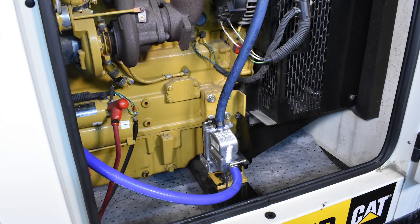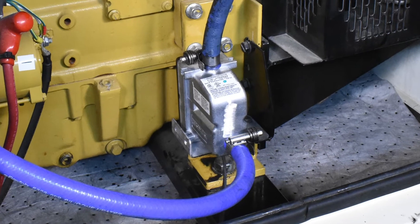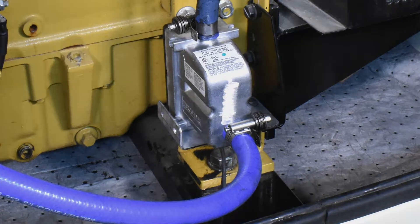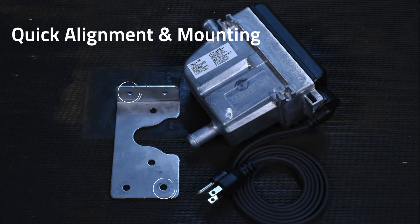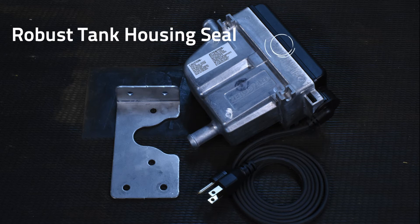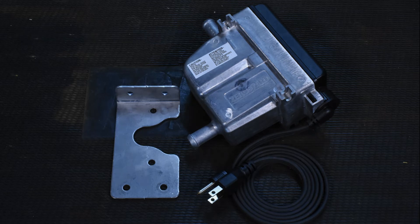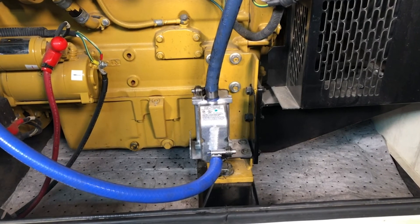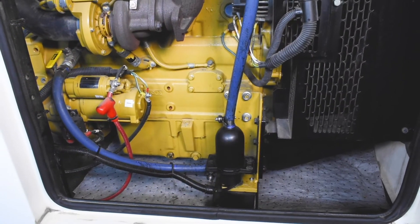There are many advantages of installing a Zero Start tank heater, such as quick and easy field replacement with our UL certified 15 amp plug models available up to 1500 watts. Additional benefits include a mounting bracket that allows for quick alignment to existing mounting holes, dual thermostats that ensure safe and reliable operation, a more robust tank housing seal which eliminates coolant leaks, and a cast aluminum body designed for strength and durability. These features combined provide a distinct advantage in quality, safety, and reliability not easily found in competing models of this heater type.